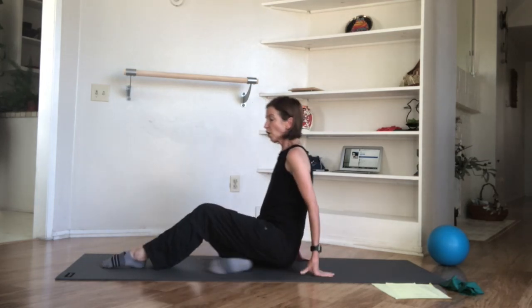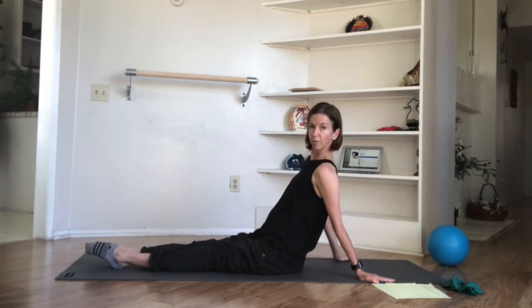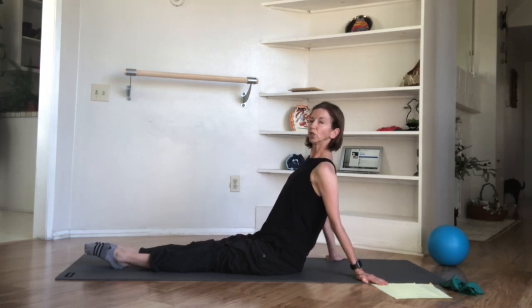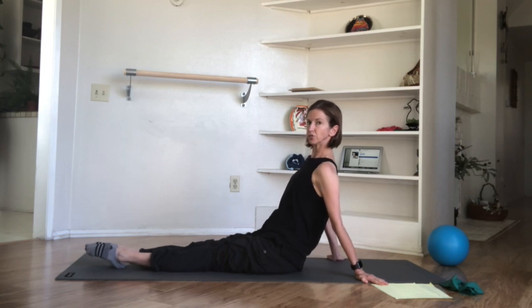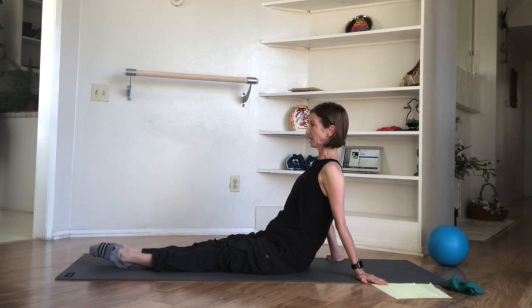It is. Okay, my legs are extended out in front, parallel, toes pointed, legs lengthened. Right? I'm behind my sits bones for this one. My arms are extended behind me. Your fingertips can be pointing straight back, or they can be angled slightly. There is a lot of upper back activity to start this one. A lot of abdominals and of course a lot of glutes and hamstrings.